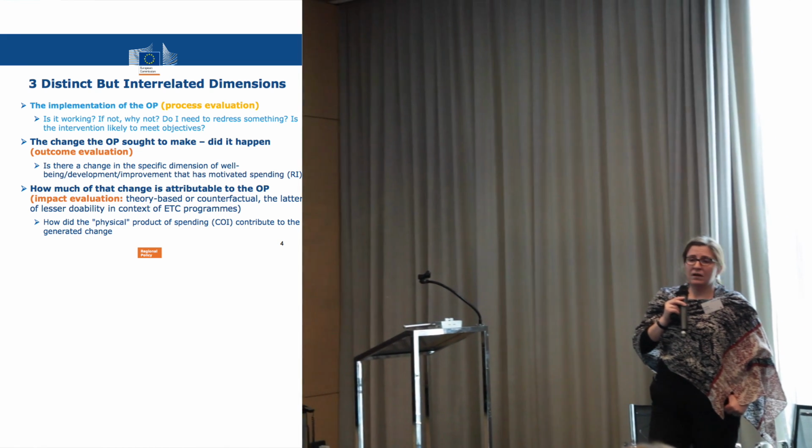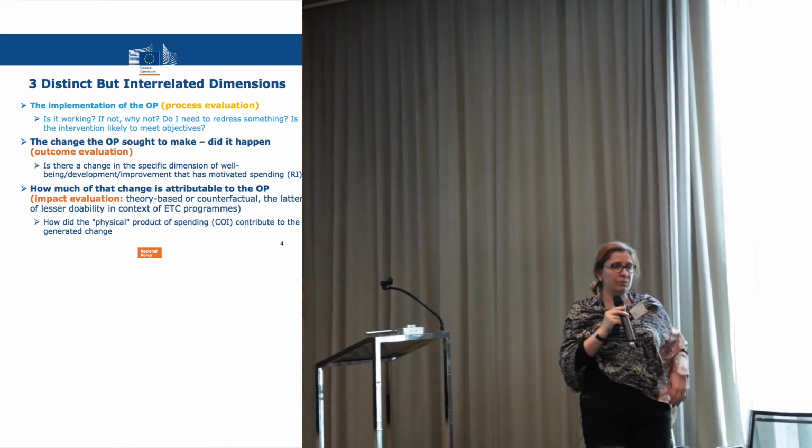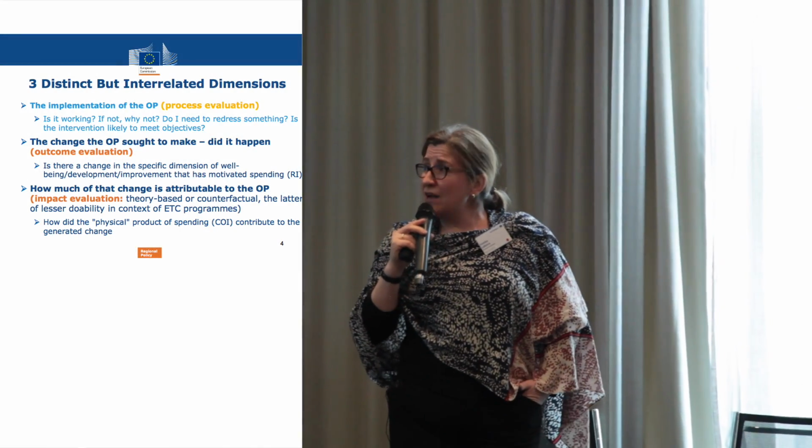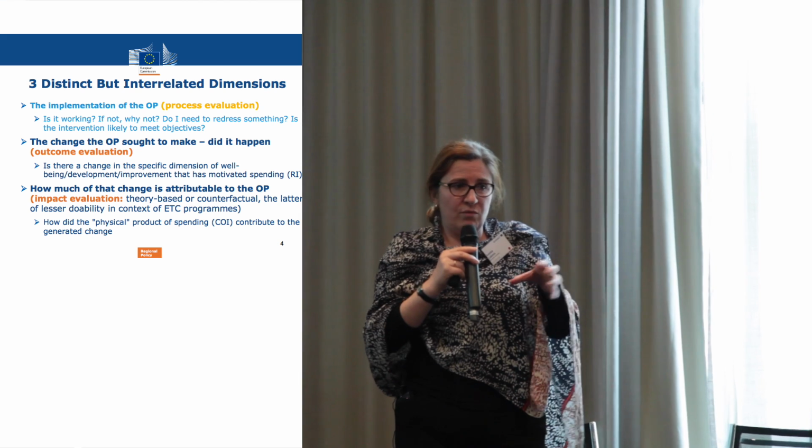is more about the actual delivery of the program along the output indicators it has set for itself, whether they are common indicators or program-specific indicators. I'm not going to talk about the project level, but we'll probably talk about it in the discussions. Now, the outcome evaluation is the actual one of today's meeting.